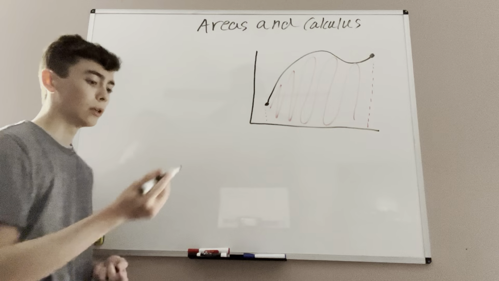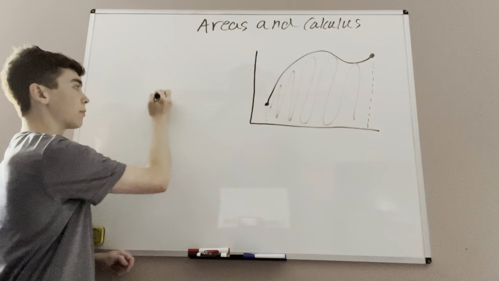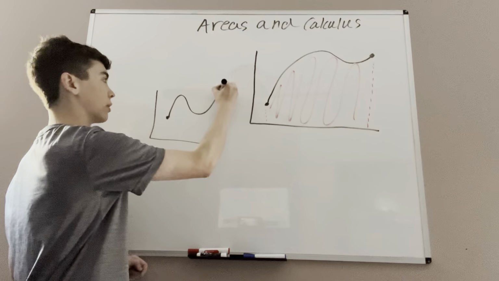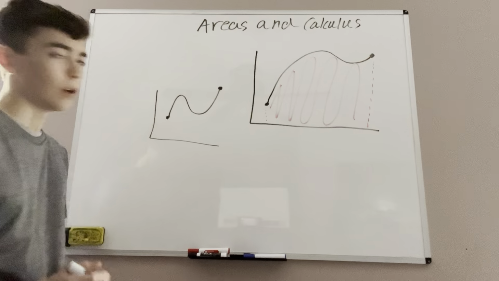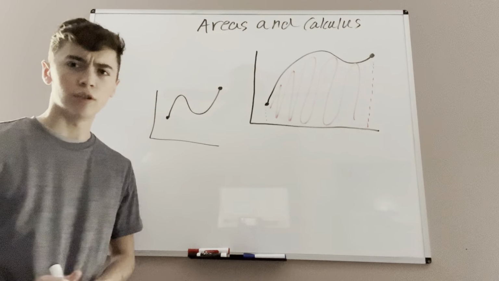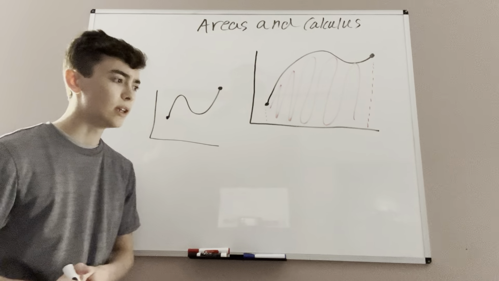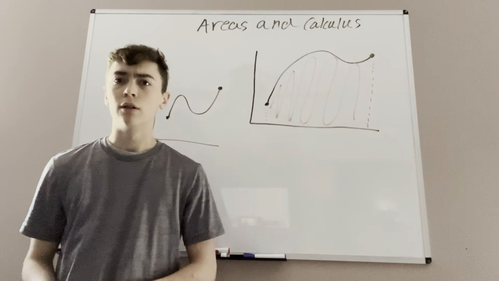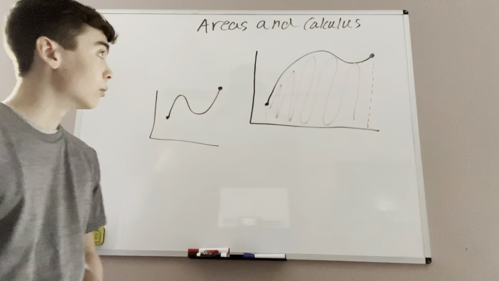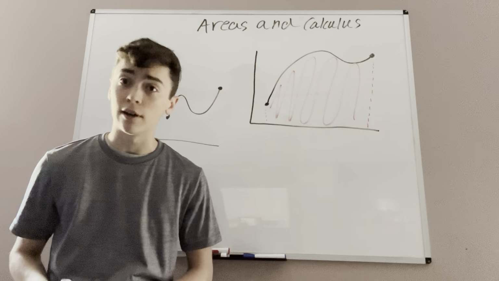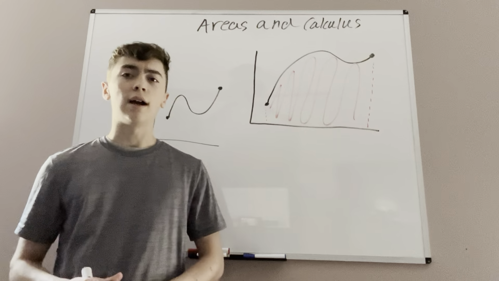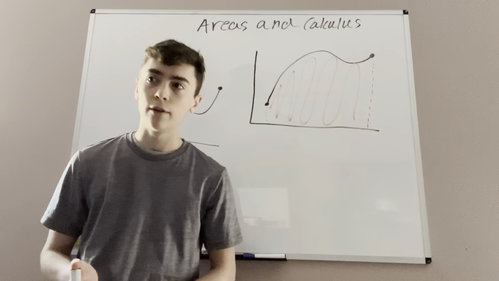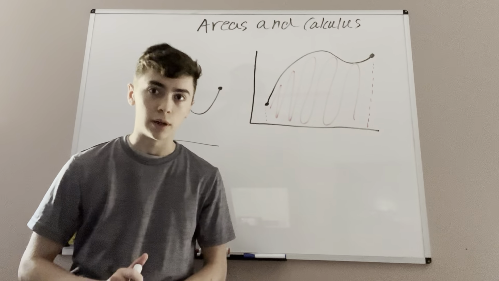Okay, so we're going to talk about, and I'm going to draw a copy of this graph over here, just on a different scale, and it's going to be a bit curvier here, right? So eventually we wanted to take, as mathematicians, areas of functions that looked something like this, right? But we didn't have modern integration methods or ways at the time, very early on in history, to do so. So we do what we do a lot in calculus, and we approximate things. We get pretty darn close to the actual answer, and we can make inferences about the actual answer, whether it's an over or underestimate. We've talked about this a lot in the past. One of the big applications of mathematics and calculus is approximating things.